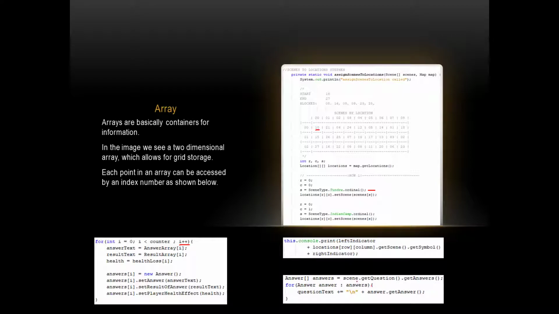And then answers is the variable. So it increments through every variable of answers in answer and puts out this output. So that's another way of doing the same thing. You would obviously have more lines of text, but this is a different thing because this is getting the answer, whereas this is setting. But that shows you that you can be dynamic with how you do a for loop with arrays.